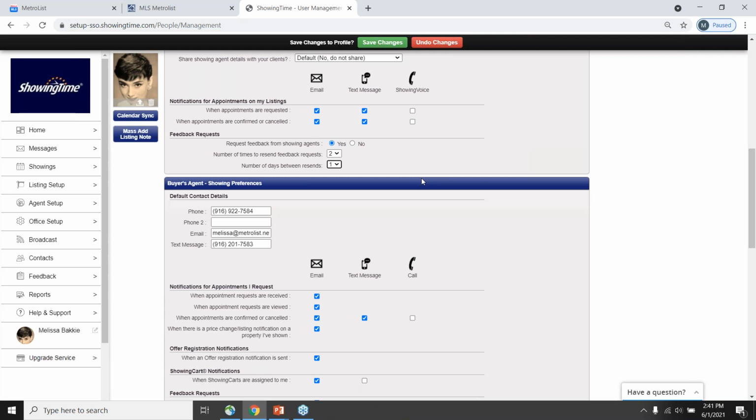So you can see why these preferences are so important to set up. And again, it's one and done. Once you get them set up, unless you have a change in your business or whatnot, you don't need to come in here and do this again.